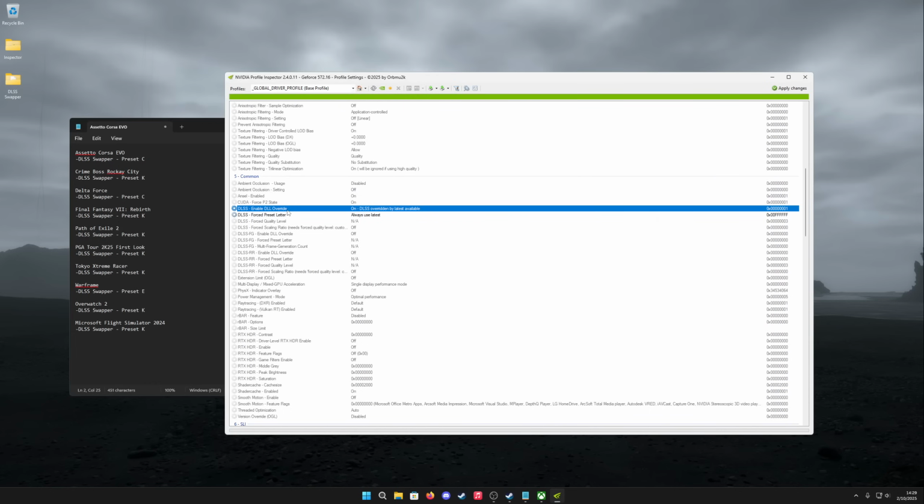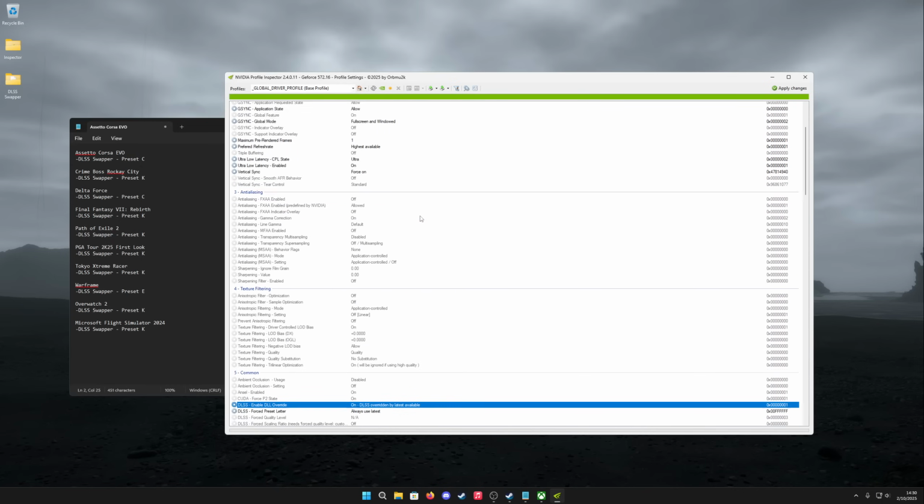So this is on a driver level. You're not replacing any DLSS DLL files in games, which should theoretically be safer for games that utilize anti-cheat because you're not messing with the game's files. This is also kind of a set it and forget it setting, so you could just set it once instead of going to each game and replacing the DLSS files. So let's go ahead and apply these changes.